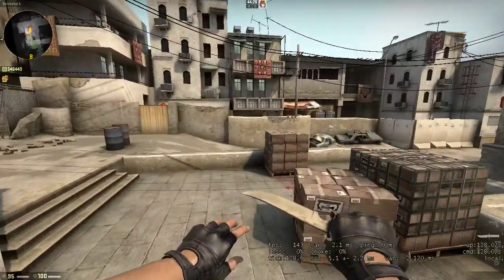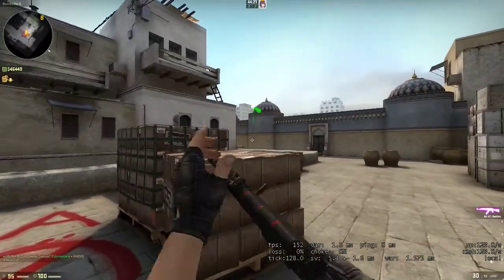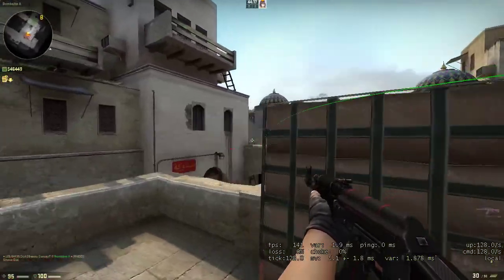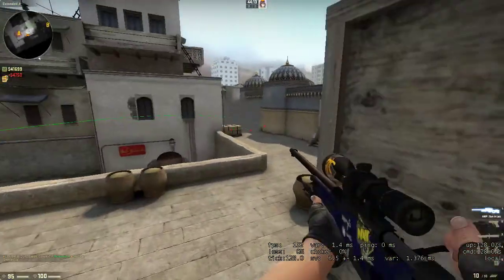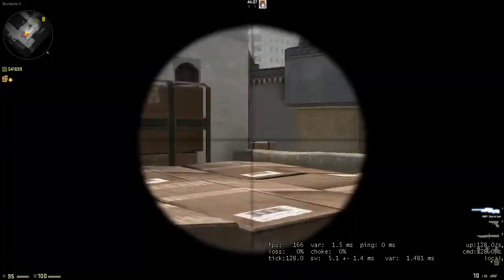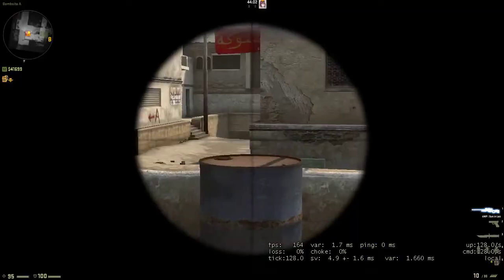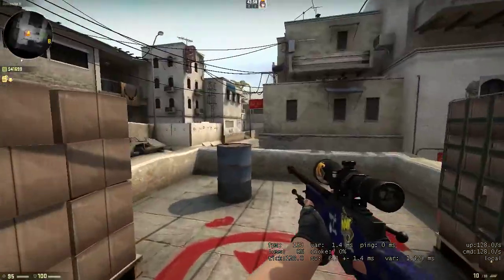But if I'm holding from A side, I smoke it off, then I hold the angle, peek right, peek left every now and then. If I have an op, sometimes I go up here. So if I see a guy, I take a shot, then I fall back to side, then I peek right, peek left. Make sure you have a guy holding long for you, because if you're holding both long and short, you're gonna have a hard time.